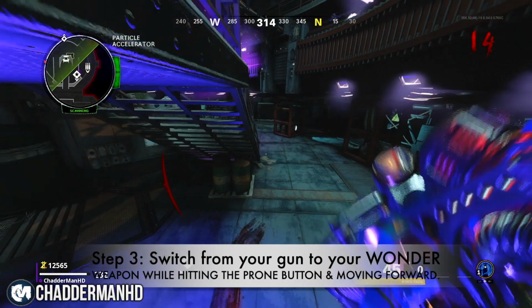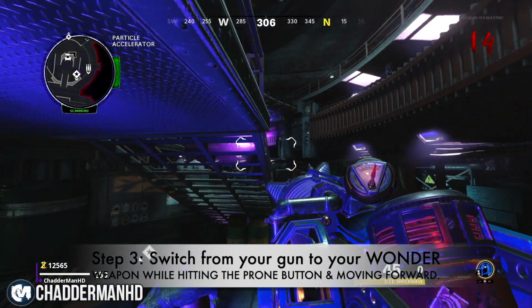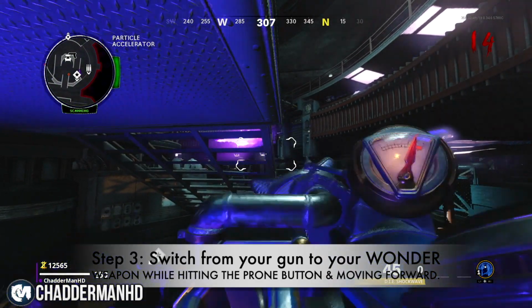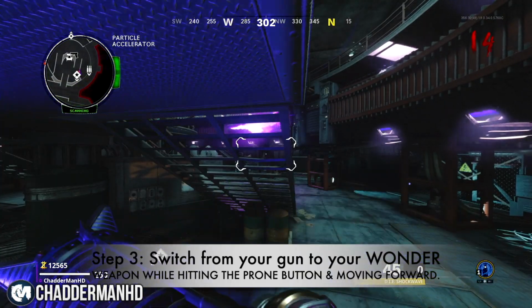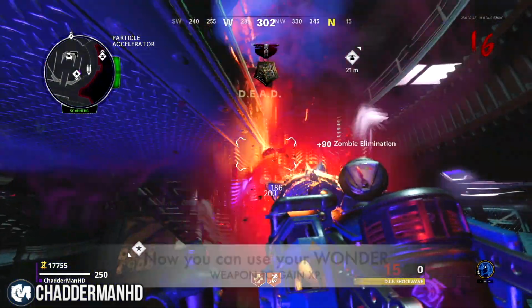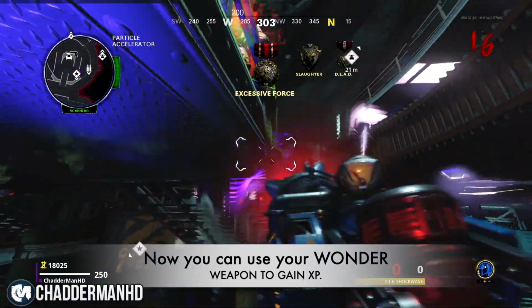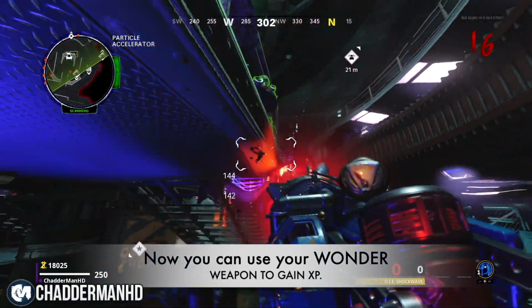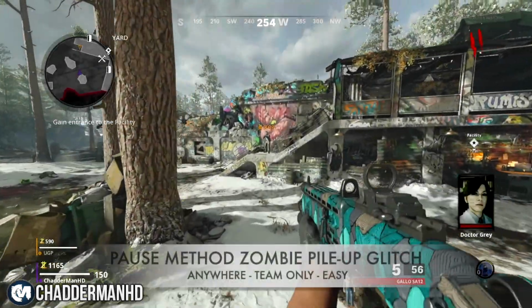once you go on top of the anomaly, you just need to switch your normal weapon out for your wonder weapon as you're going prone and moving forward, and if done in the right position, you'll be able to go under here. The zombies will pour up above you, and you should be able to use your wonder weapon, which is absolutely awesome. You can kill the zombies, you can also kill the hounds, and this one is a complete OP glitch for you guys that want to get to higher rounds.